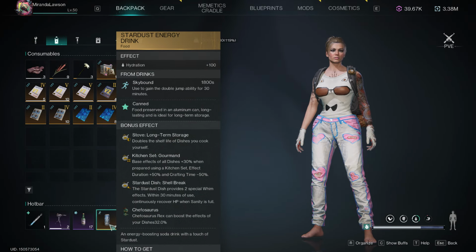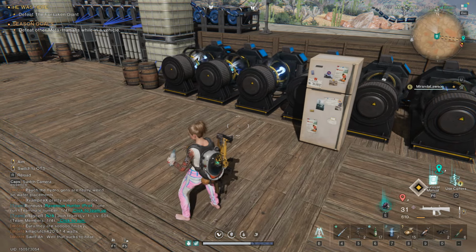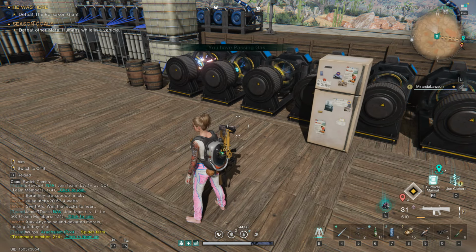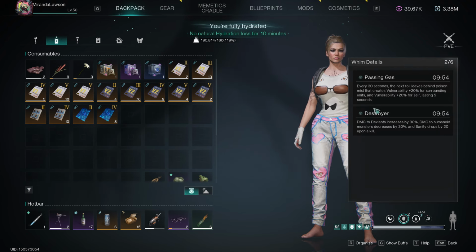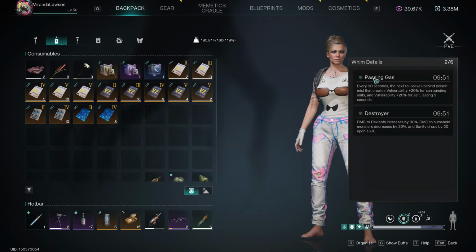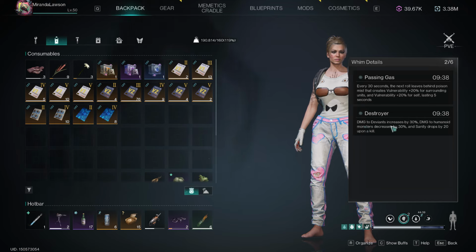I don't know if this even really matters, but in my clips, I was using the Stardust Shell Break effect. I'll just quickly show you guys what that actually does. It applies two buffs, and I don't really think they come into play too much. But you get the Destroyer buff and the Passing Gas buff, and next roll leaves a poison. I don't use this in any of my clips. So it applies a vulnerability or whatever, and then it's got Destroyer damage to deviants increased 30%. So this probably does help a little bit.